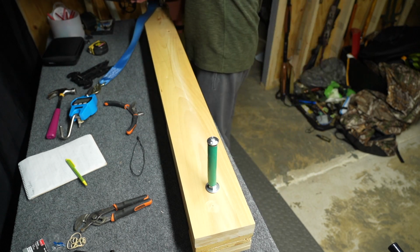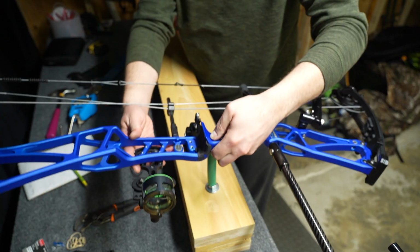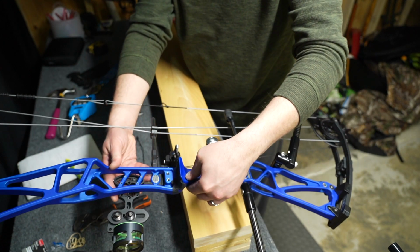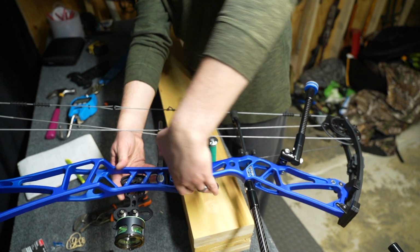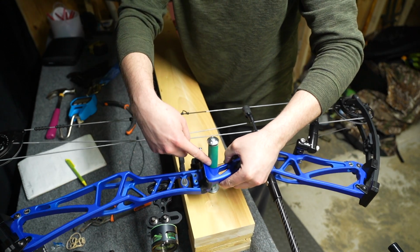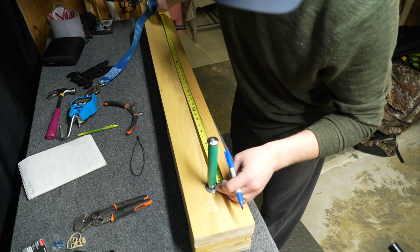of the grip. So when we actually have a bow on here, this would be the deepest part of the grip, right? I'm going to put it out and upside down so you can see what I'm talking about. This is the deepest part of the grip in here, right? Not down in here, not clear down in here. It's all the way up in here, the deepest part of the grip. From that point, you're adding 1 3/4 inches. There's the deepest part of the grip right there.